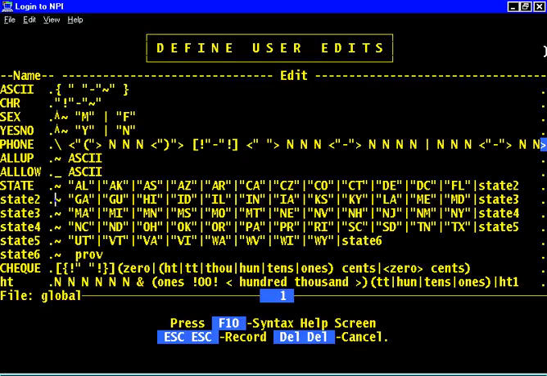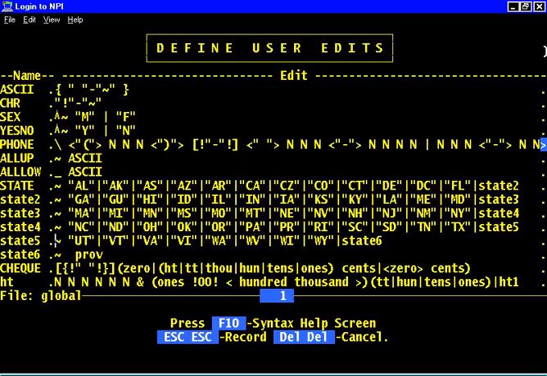State 2 is the same deal. Tilde across, and it takes GA, GU, all these things that are apparently allowed as states. H, I, ID, some of these I don't even recognize, Hawaii, Illinois, Indiana, but a couple of them I don't. Maybe GU is Guam, I don't know, but I have it in here for some reason. And at the end of that line is state 3, which points to this. See how it's just constantly building up? This one goes to state 4, and then state 5, and this finally points to state 6. And now we have 6 edits all producing one state.